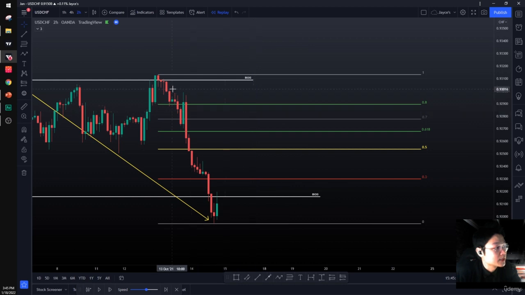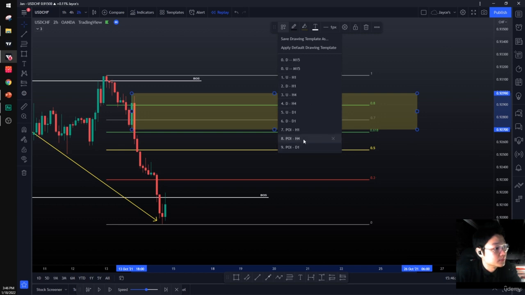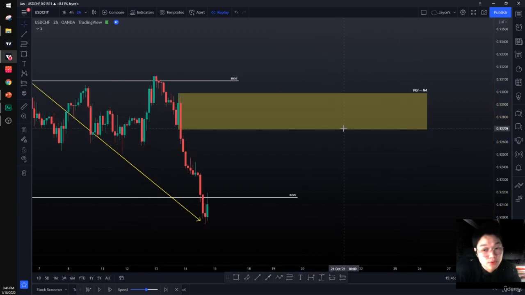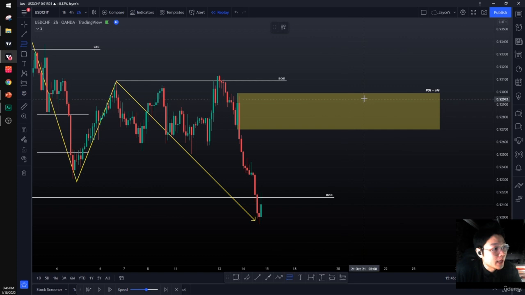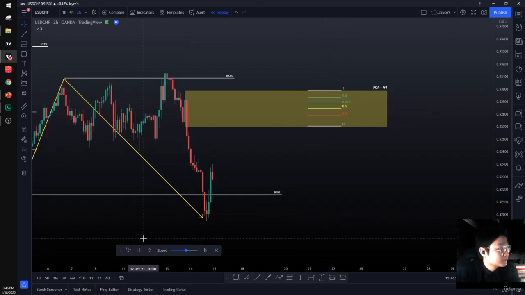And at this time you can see that in the 2 hour time frame, the time frame referring to the 4 hour time frame, we have a very beautiful institutional candle. And here is our POI zone of the 4 hours. Because this zone is quite big, you can also draw the Fibonacci here. But because this zone is not the zone we wait to enter, we just wait for price to pull back over here and wait for price to break out of the second POI to enter. So let's see what happened in the market.